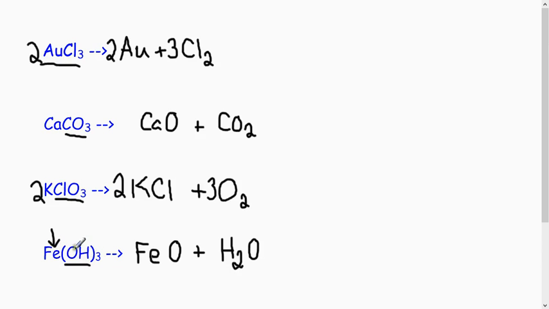So the iron here, I know has a +3 charge because each of the hydroxide ions has to have a -1 charge, and there are 3 of them. So I need to use the +3 charge on the iron. Oxygen has a -2, so Fe2O3. To balance out the irons, I know I need a coefficient of 2 here. If I look at the hydrogens next, I have 3 times 2, 6 hydrogens, so a coefficient of 3 here. And that also balances out the oxygens and gives me 6 on both sides.